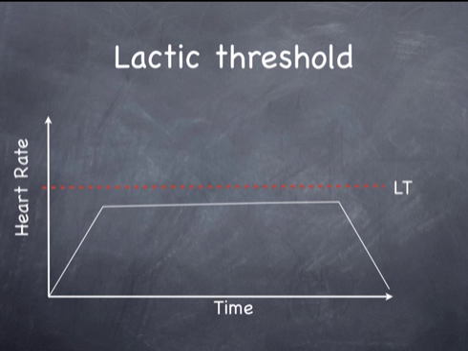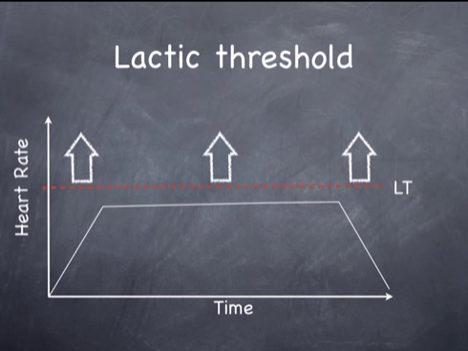So what can we do about this? Because what we really want to do is to learn how to run faster. But if we run faster and we go over that line, then we're going to come into all sorts of trouble. So we need to be quite clever with this. The good news is that lactic threshold is a movable line. It can increase. With special type of training, we can increase that line. So how do we do that? And that's what we want to do, increase the line. How do we do that?